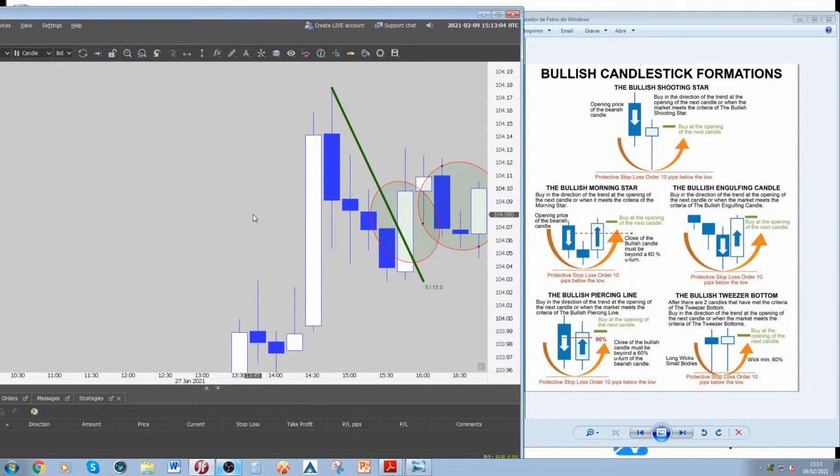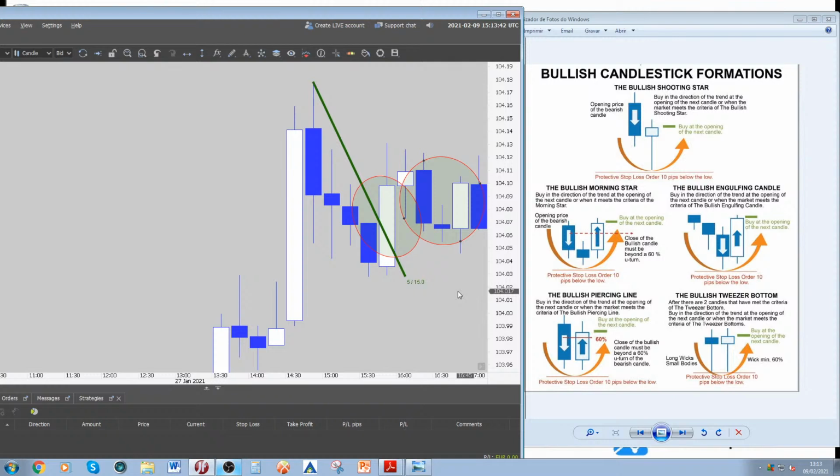The picture is showing you theory. This is the live market. What is the second one? Is this the second one, the bullish morning star, the bullish piercing line, the tweezer bottom, bullish shooting star? And remember, everybody, I have a 20 seconds delay on the chat. Morning star, very good. Yes, sir.